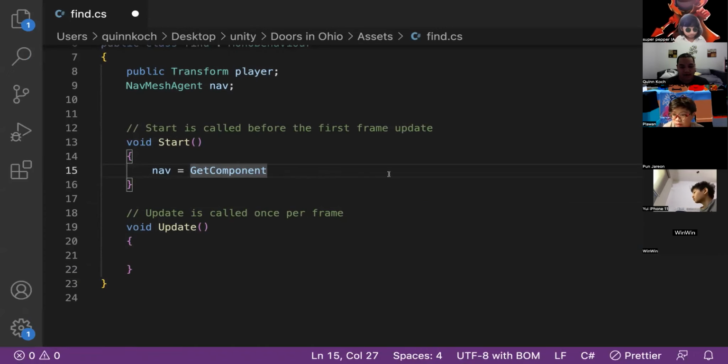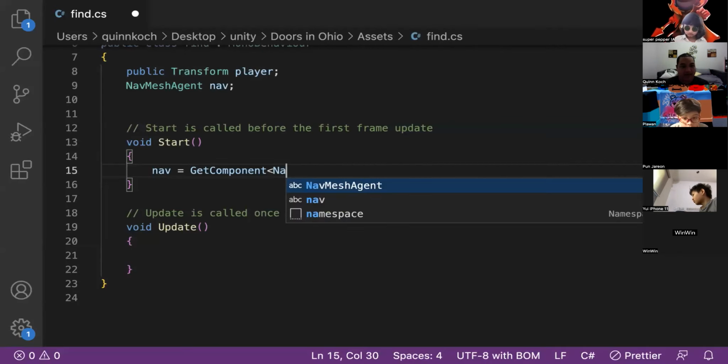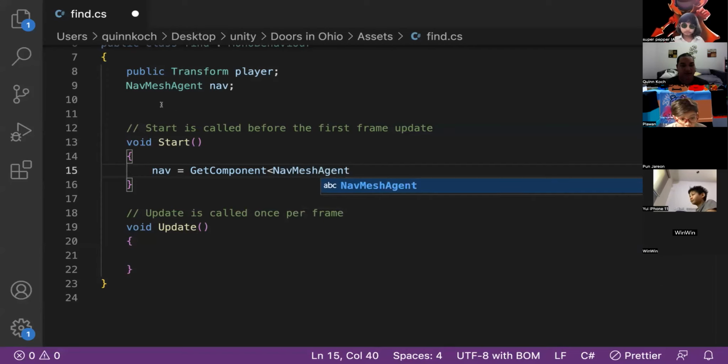Get component, less than sign. We're going to make a tag like we did in HTML years ago. Less than sign, and then nav mesh agent, exactly as we did up here. Nav mesh agent.